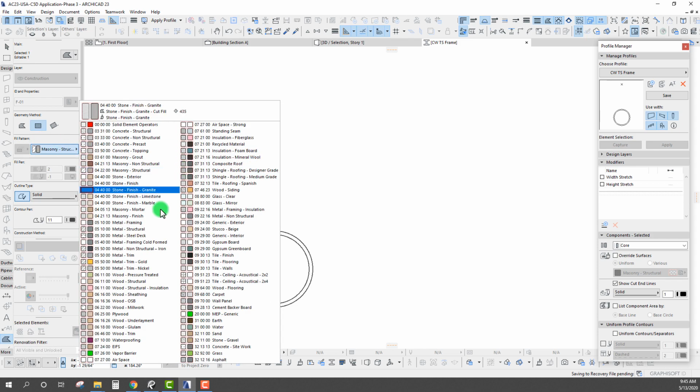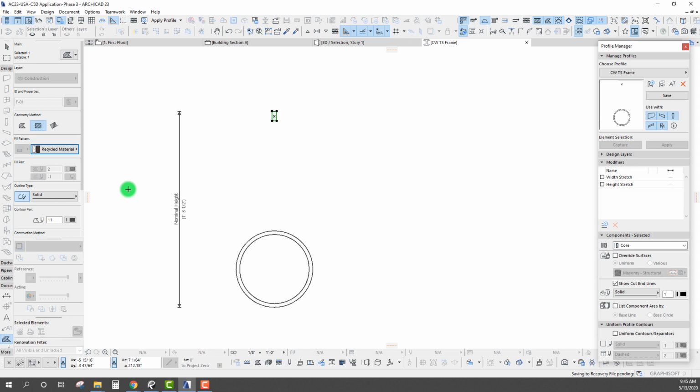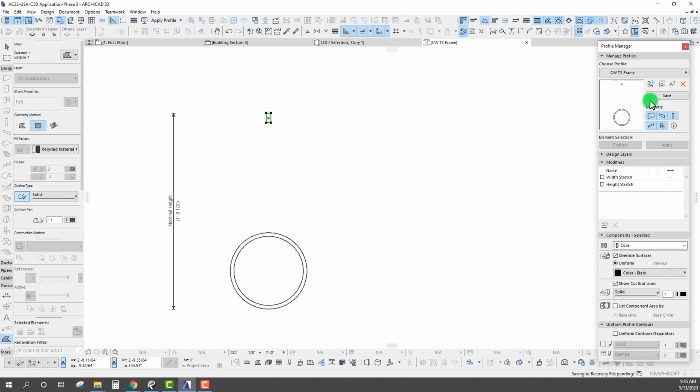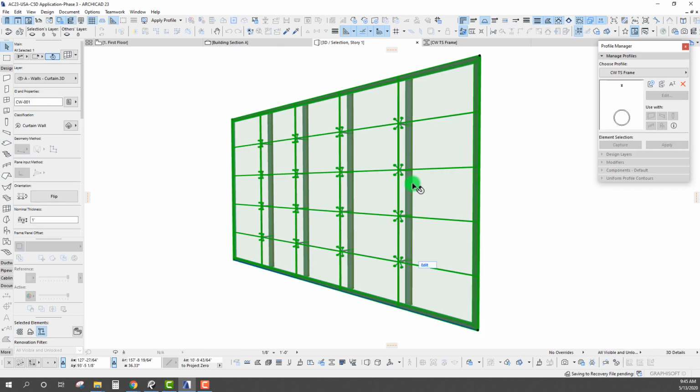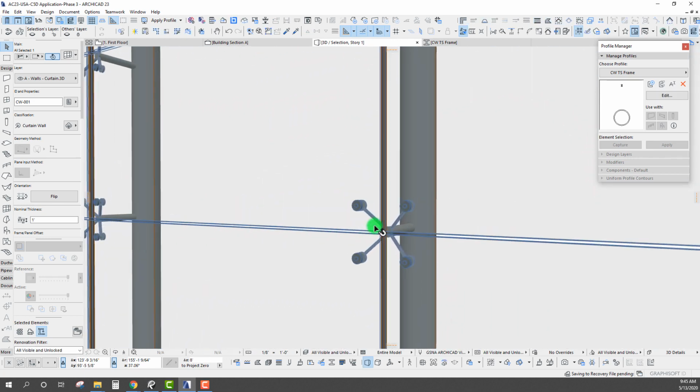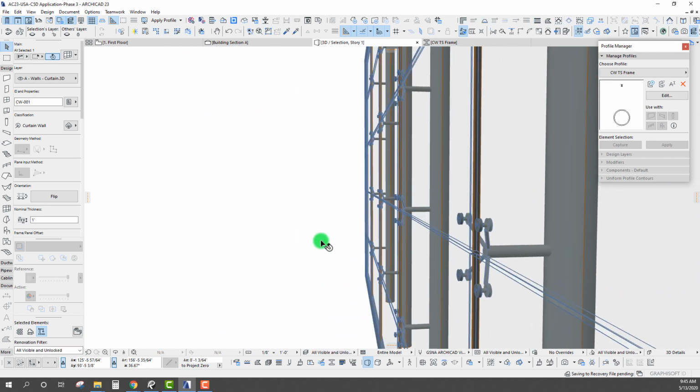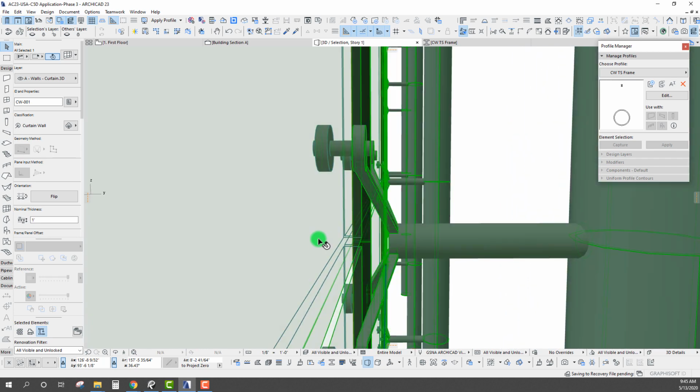But then last step here is let's just change this to, we can set this as like a recycled material and override the color to just be like a pure black. I think that would be a good color for this. So we'll hit save. Let's go back to 3D and check to see if that came through in the right location. Well, it didn't quite do that.